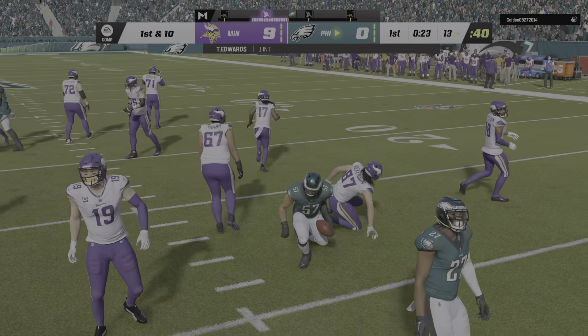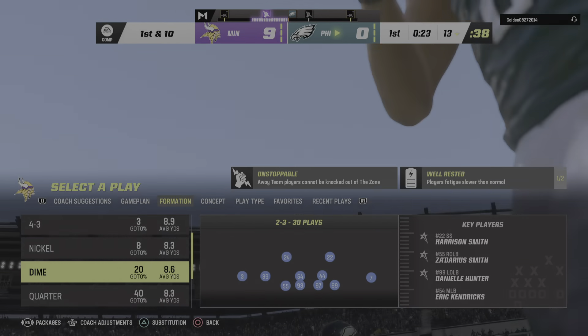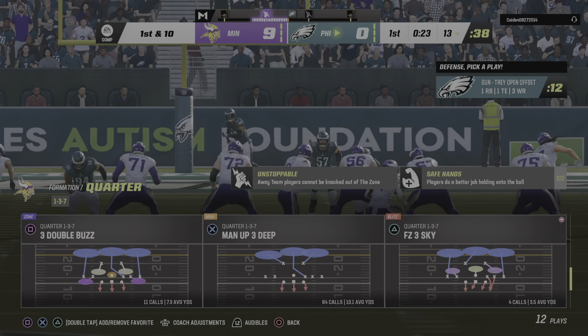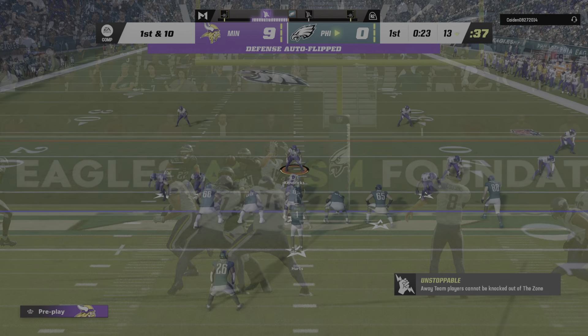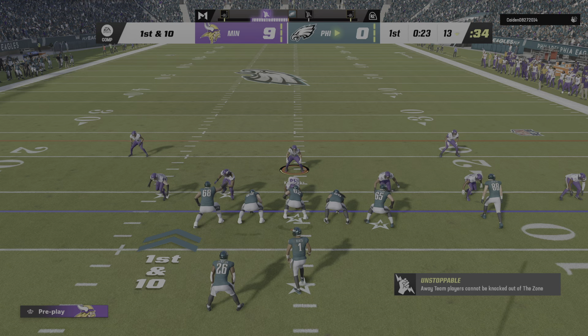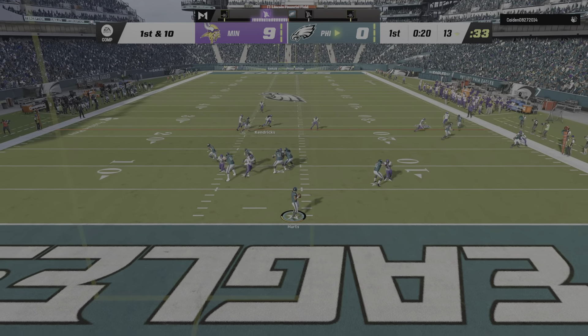Looking for a field goal, but it's intercepted! And the Eagles are going to take over at their own 13-yard line. Not only is that an interception, it's one when you were really knocking on the door for a touchdown inside the red zone. You're thinking points no matter what — at worst, kicking a field goal and getting three. We might look back in the second half and say, 'Remember when they didn't get points on that drive?' This could cost them.